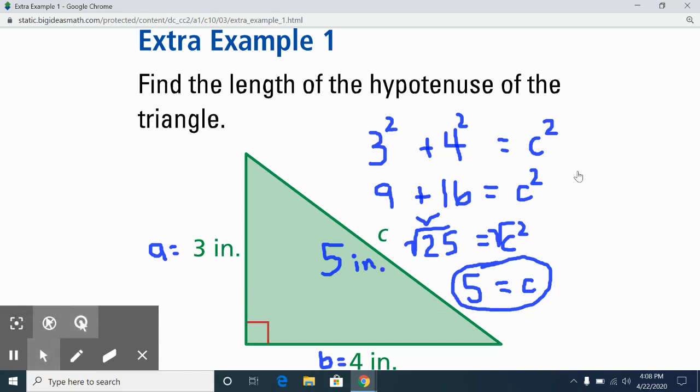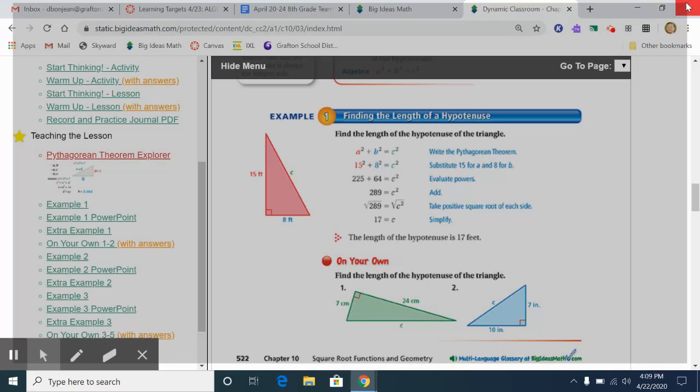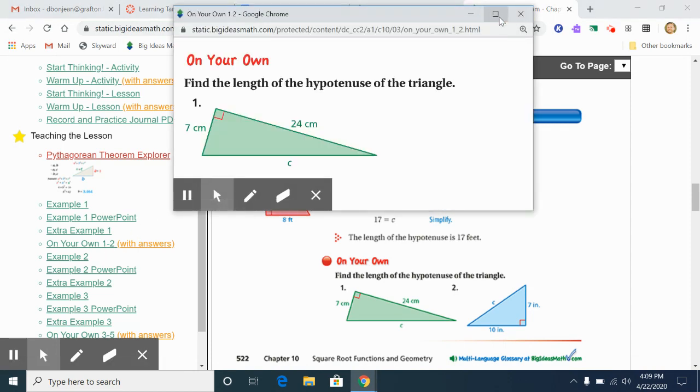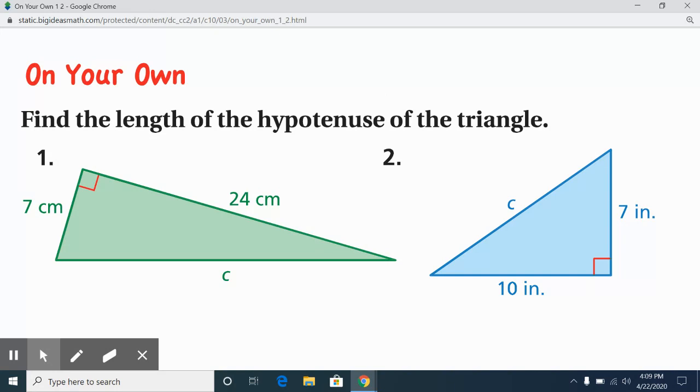All right. So again, finding the hypotenuse is pretty basic. We just take the numbers, the legs, and we square them and add them together and then take the square root at the end. Okay. Why don't we have you guys give this a shot? So why don't we try these two quickly? So at this time, pause your video, and when you come back, answers will be up.